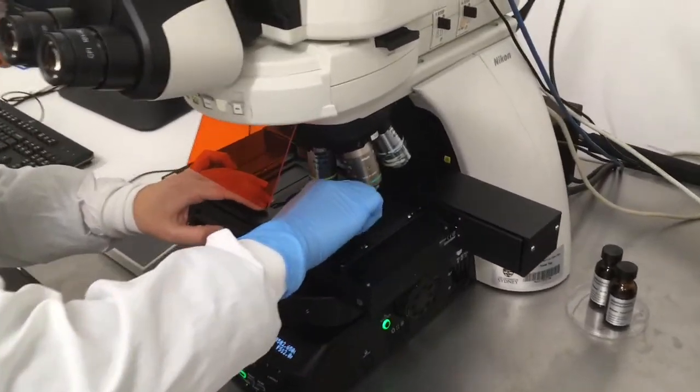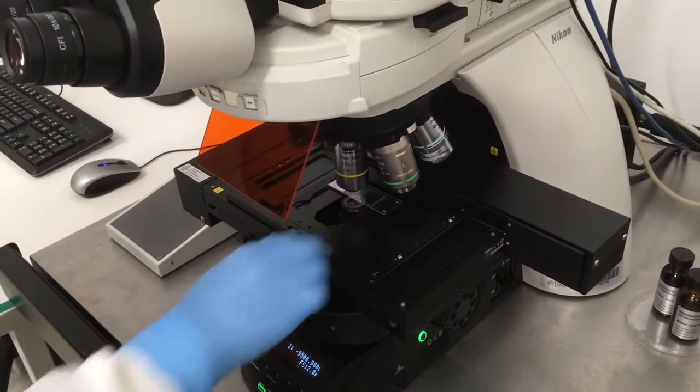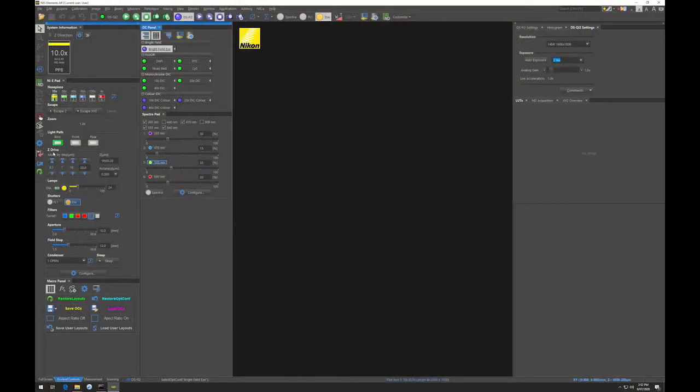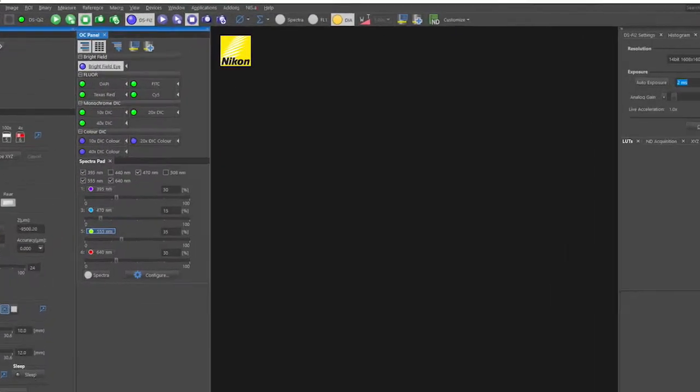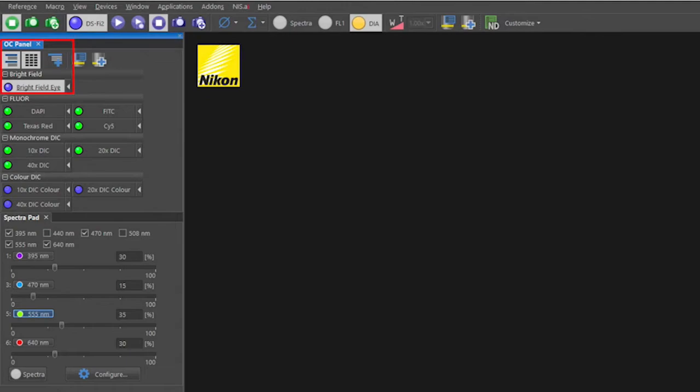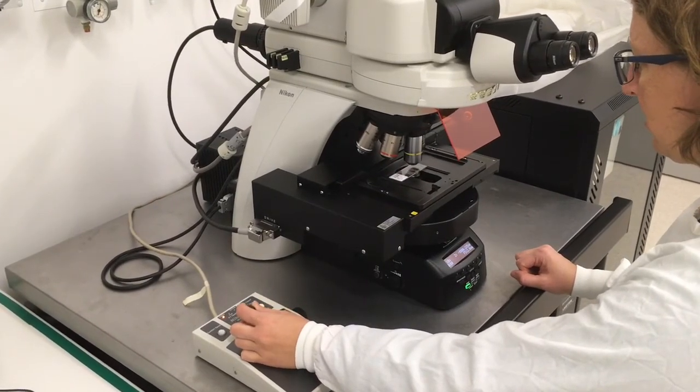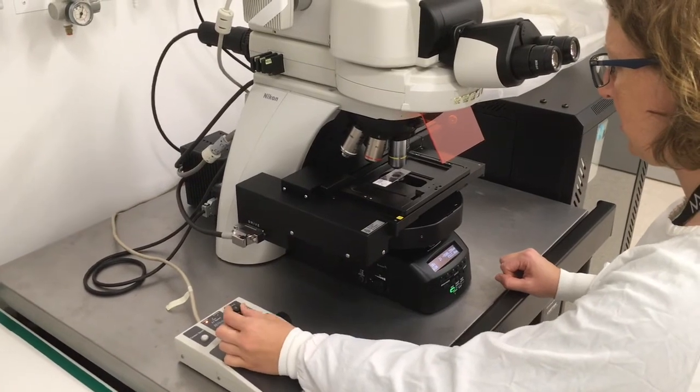It is very easy to accidentally put the sample on at an angle, so double check to make sure it is flat. Once your sample is on the stage, focus on the sample using bright field. To do this, choose the bright field IOC. Then use the joystick to move the sample all the way up to the top of the stage range.